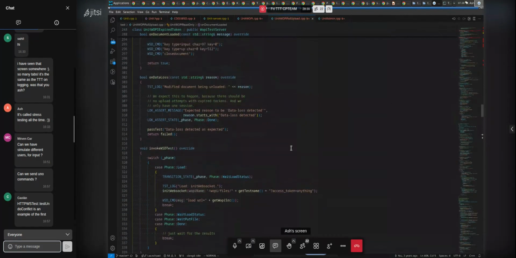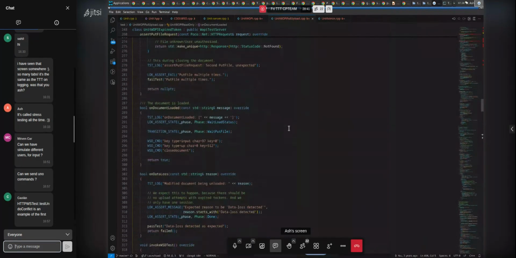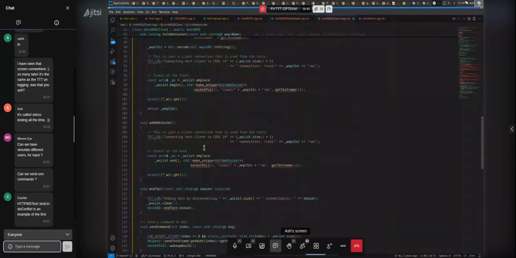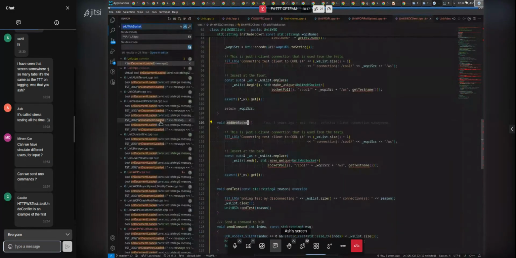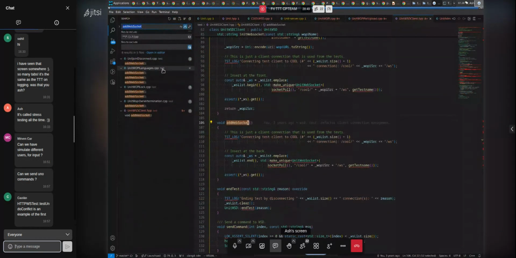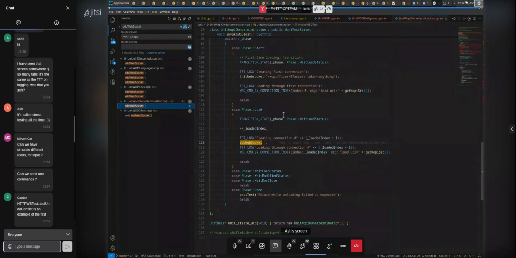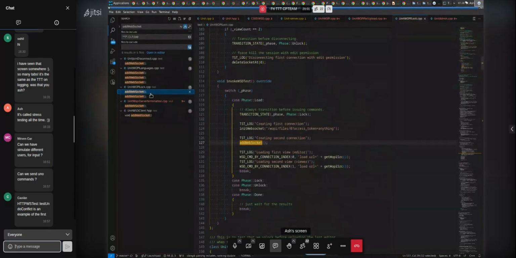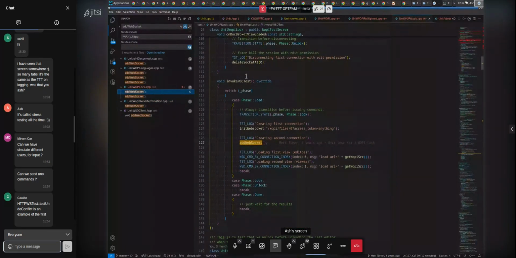One second, let me actually show you an example real quick. Yes, I think the owner termination is a good example, or maybe even the locking is a good example.